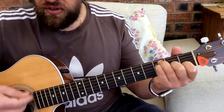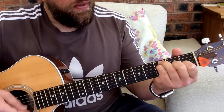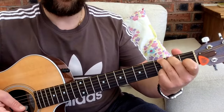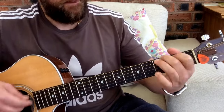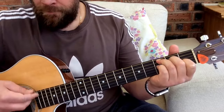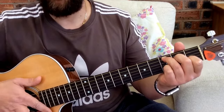Then the E minor split. And then the F. G. I do a regular G there, it's up to you, you could go into that G again, but I do the four finger G. So the F. Okay, and it goes through again pretty much the same.